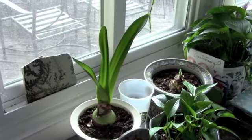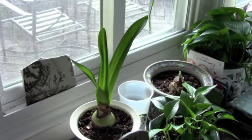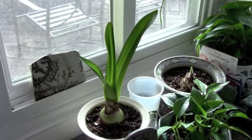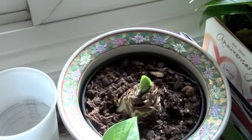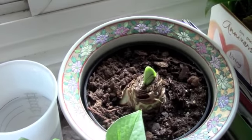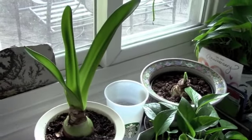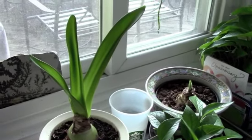My taller one I planted about twelve days ago and up until today it's been rather floppy, but it has put on a little bit of thickness to the leaves and now it's standing up much better. And then this little one back here I just planted up a couple days ago, but it's noticeably taller every single day. So all you have to do is plant these bulbs and give them a little bit of light and water.